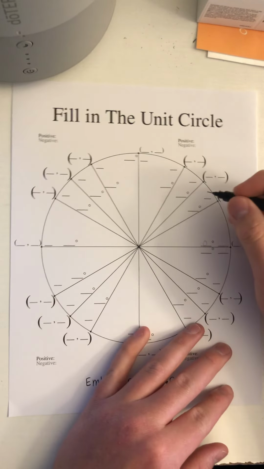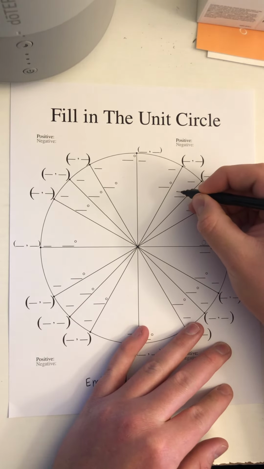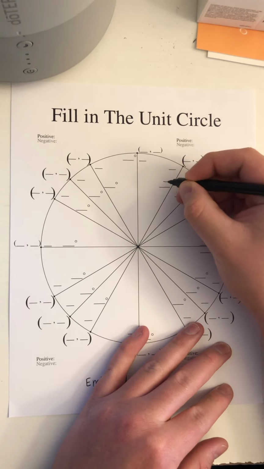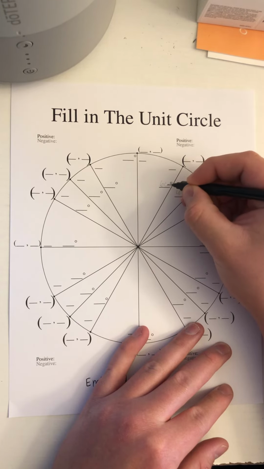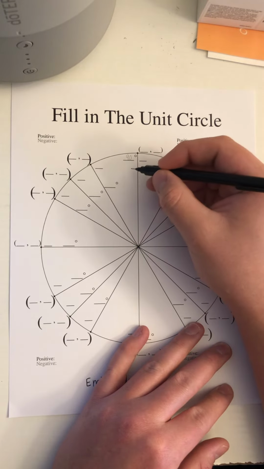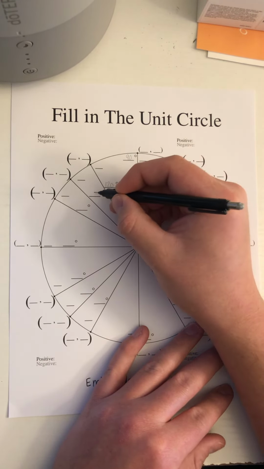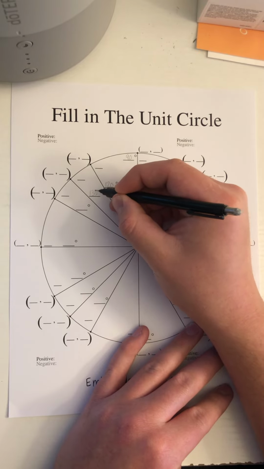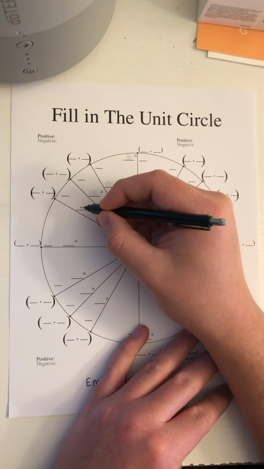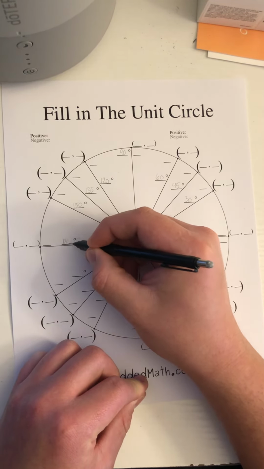Then we have a big jump, so this is going to be 30. This is going to be a small jump, so it's going to be 45. Another small jump. This one's going to be 60, and then we have another big jump, so it's going to be 90. We're going to go ahead, add 30 again, 120. We have a small jump, add 15 to that, so we have 135. Small jump, add 15 to that, it's going to be 150. We have a big jump, go ahead and add 30 to that, so it's going to be 180.